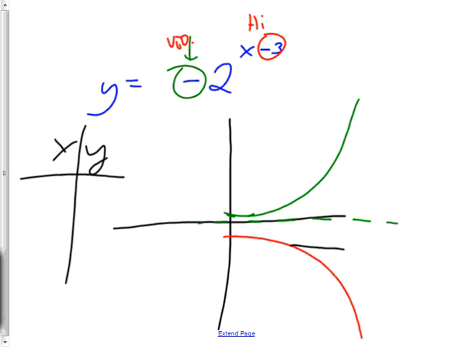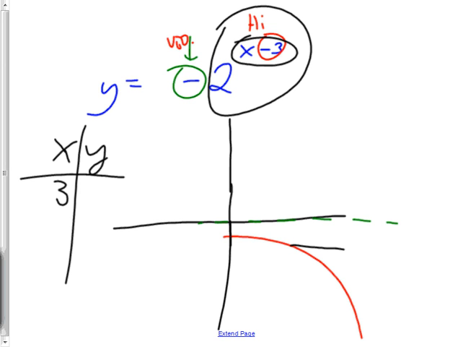Okay, so my XY chart now. Let's see if it looks like it's generally in the right spot, but maybe I'll be more exact with these points here. So I'm going to pick some things that work nice. Up in there, I'd say a 3 would be nice to put in for x. And that gives you a power of 0. Just like last time, you've got to be careful though. That to the power of 0 makes 1, and then it becomes negative 1. Raise your hand if you had 3, negative 1 on your chart. Good. So over 3 and down 1. Looks to me like we're kind of on the right track here.